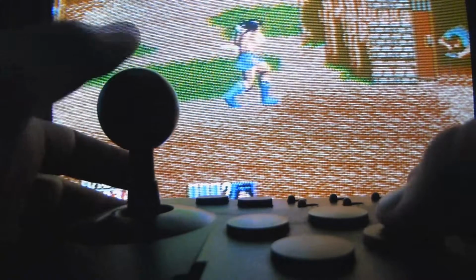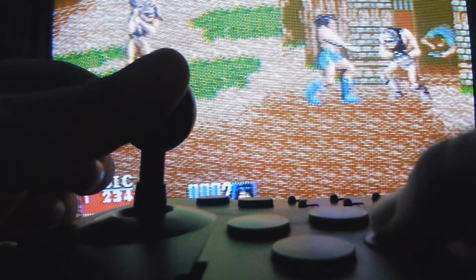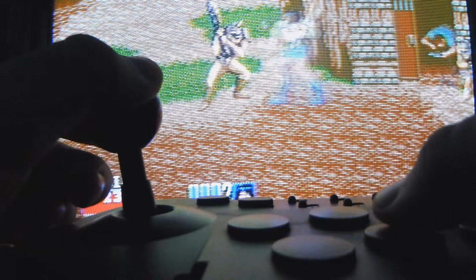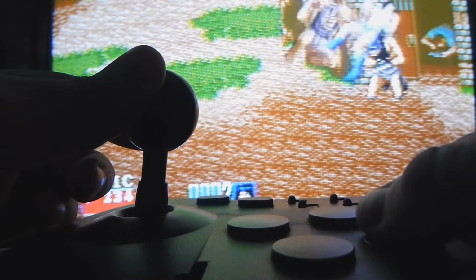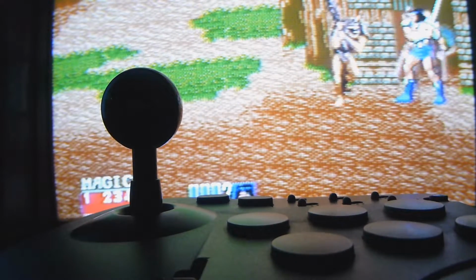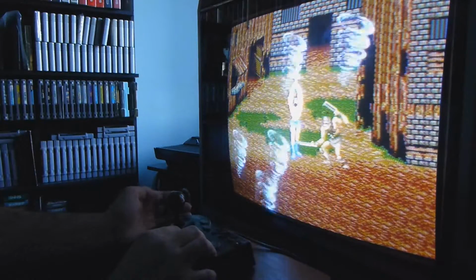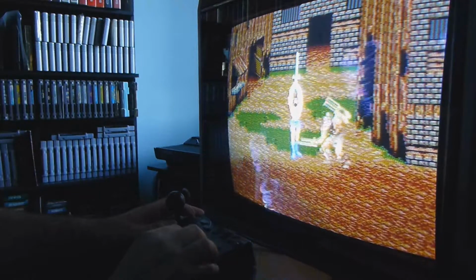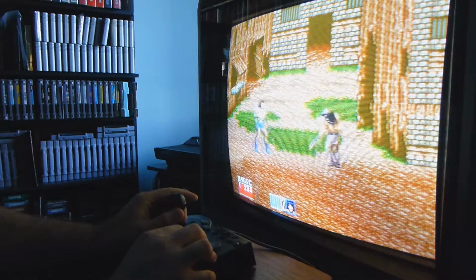And I'm not exactly sure how to fix that issue, but you see the actual character on the screen is moving very, very erratically. He's acting crazy. Look at that. So, I guess not all games are compatible with the 6-button joystick, but so far, Streets of Rage and Street Fighter 2 work fine. So let's move on to the next game right here.